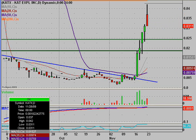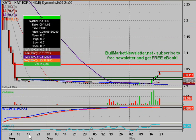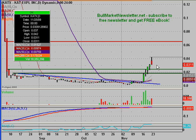So overall, don't be surprised if you do see a pullback. That's what the candle is suggesting. And don't panic or anything like that. And like I said, if you're a day trader, that's a different story. But I think the majority of people in this are holding it for a longer term than just trying to get in and out in 30 minutes. So overall, like I said, the chart doesn't have anything going against it from a daily chart perspective. Still well above the support levels and so forth. So right now, it's just looking like it's going to head to the weight room, lift some weights, and then hopefully head back out to the beach with a nice new breakout.